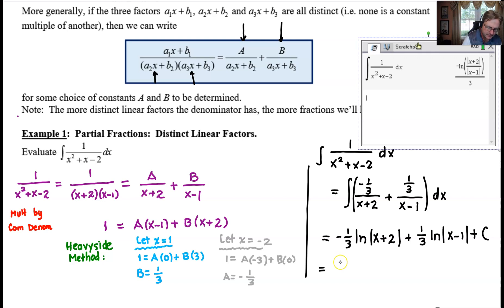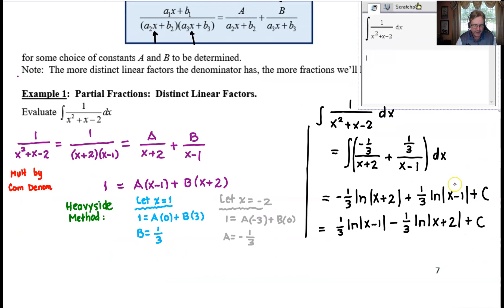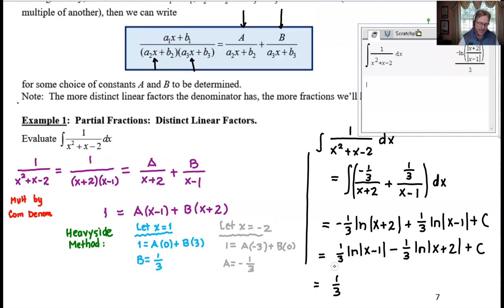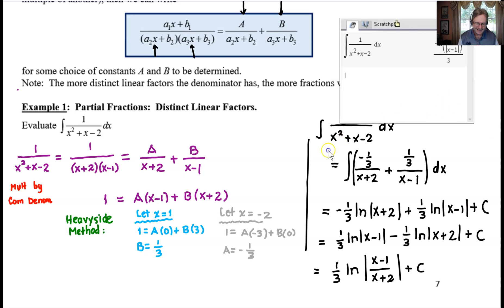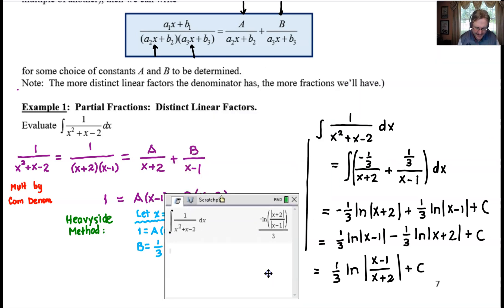What we've got here is a situation where I could conceivably rethink the order. Maybe I put the natural log of absolute value of (x-1) first with its 1/3 coefficient, which means I'll subtract 1/3 natural log of absolute value of (x+2), then of course the plus C. I could factor out a 1/3, at which point I could then divide: the natural log of the absolute value of (x-1) divided by the absolute value of (x+2), and then we have our plus C.